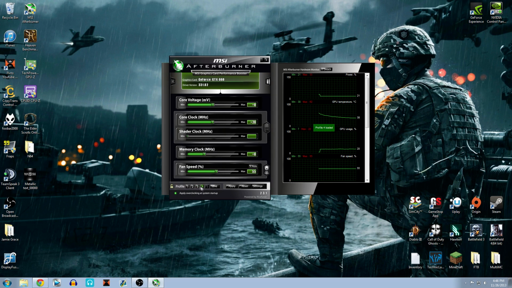The one that I use, this is actually my setup right here. Plus 35 core clock megahertz, plus 10 memory clock. The thing with memory clock, it's so weird, is that I could increase my memory clock by 30, 40 megahertz and actually get worse frames than at plus 10. So you're going to have to play around with that. It's going to take some time, but it's going to be worth it. So just play around with it.